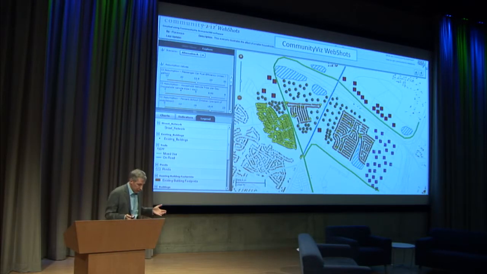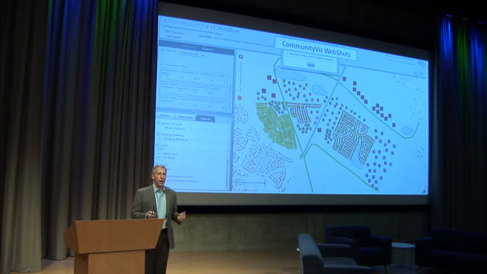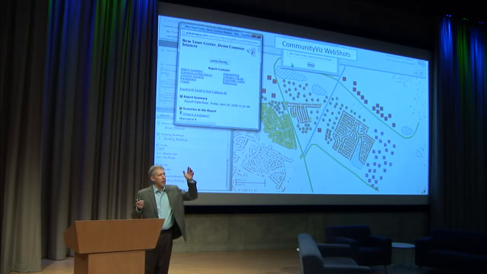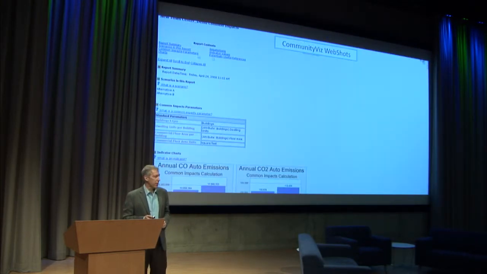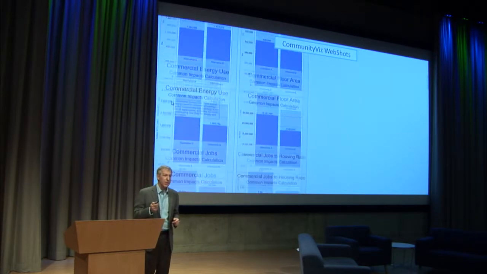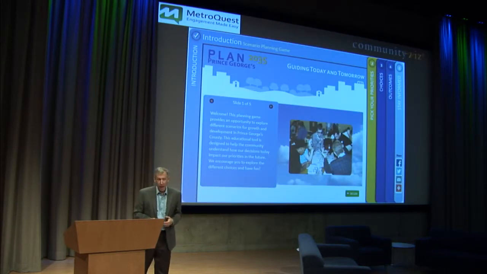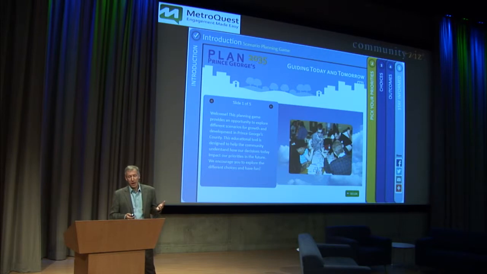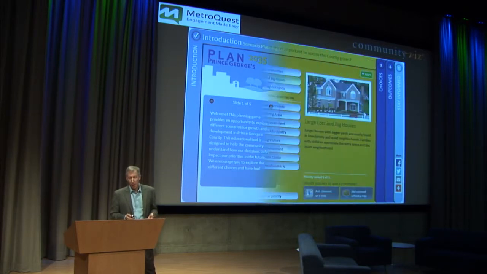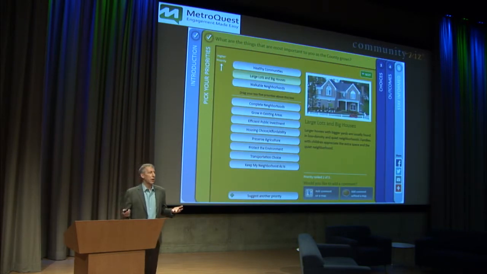Another thing we discovered when we started taking this out onto the web is that web users aren't as nerdy geodesign people as all of you are. So sometimes they need friendlier interfaces. And we and lots of people have started using platforms like this one from MetroQuest, which have a beautiful, friendly touch. And they have nice tools like this one.